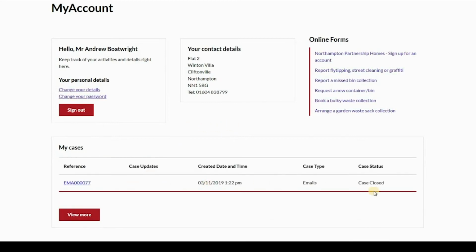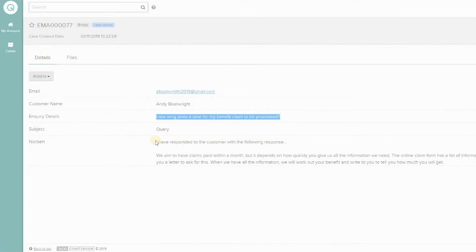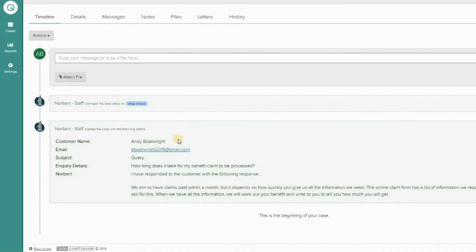When we switch back to the My Account page and refresh this, you can now see the case listed in the My Case area. The customer can see the same question they sent us and the response the bot sent back. As a member of staff, we can see more detail in the back office side of CXM, as you would expect.